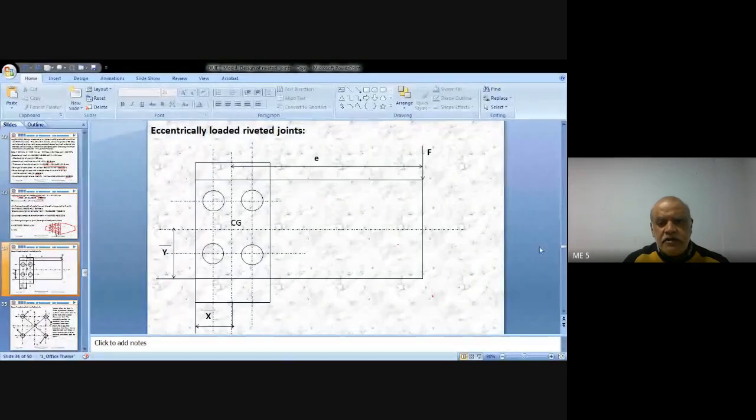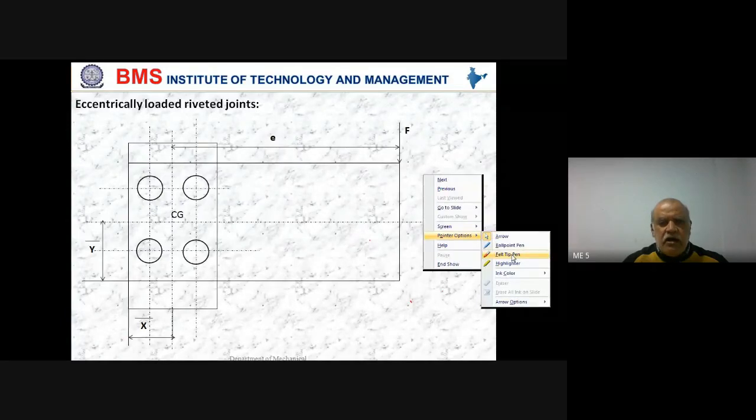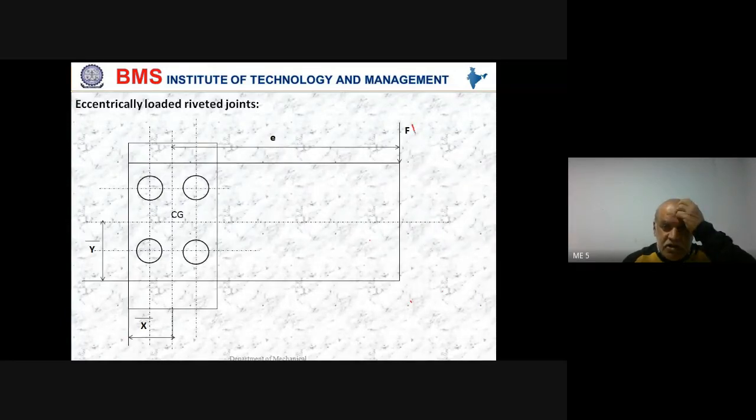Right. So the next is the eccentrically loaded riveted joints. Okay. So eccentrically loaded riveted joints is what we are going to see next. That is how the arrangement of the riveted joints and the loading will be transverse in this direction. And these are the rivets which I can see, and this X bar is the distance of CG from Y axis. Y bar is the distance to CG from X axis.